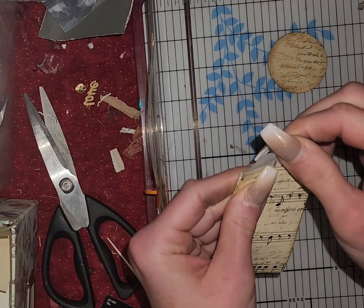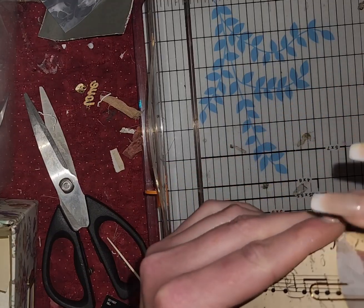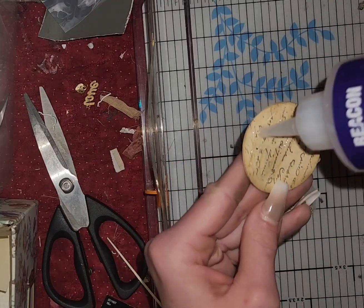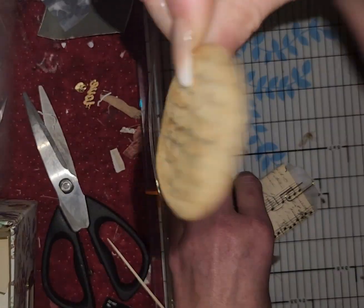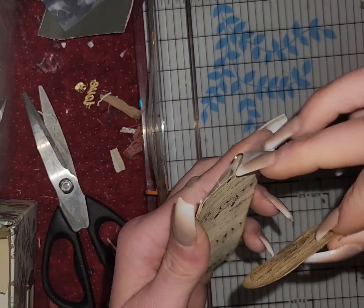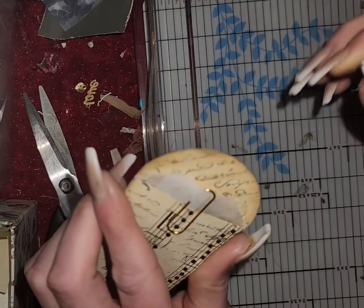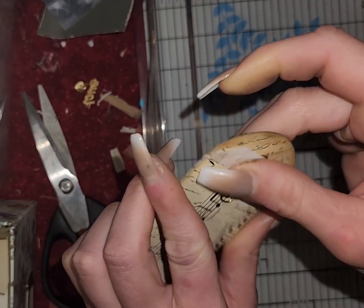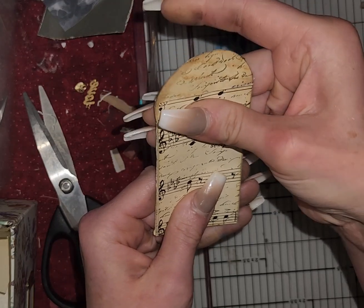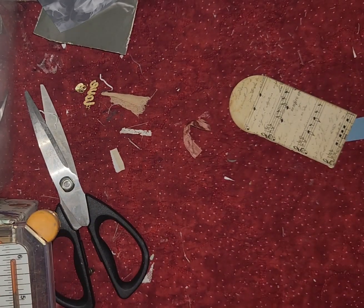Well, my word. I would like to just be able to do it directly like that, but we're not going to test that. And the writing isn't exactly the same on both sides. I'm not stressing. That should have been, well, no, that's good to be the back, because there's literally not going to be anything else back there. I really like the way this is looking so far. My vintage tape is over there. I'm going to grab that real quick.